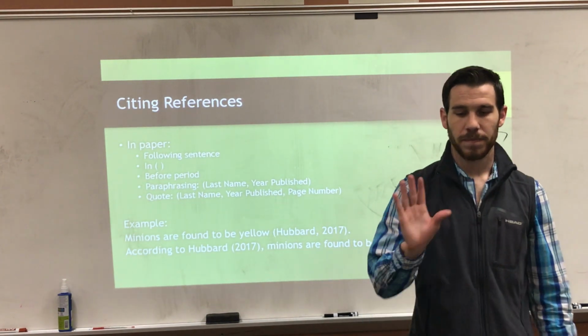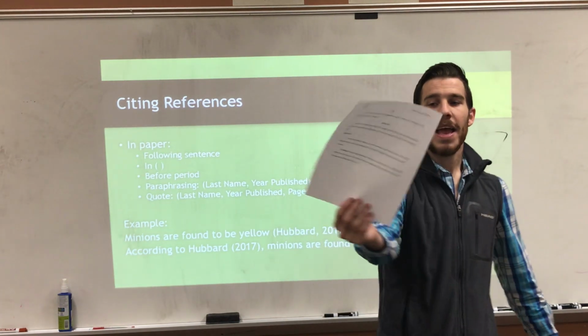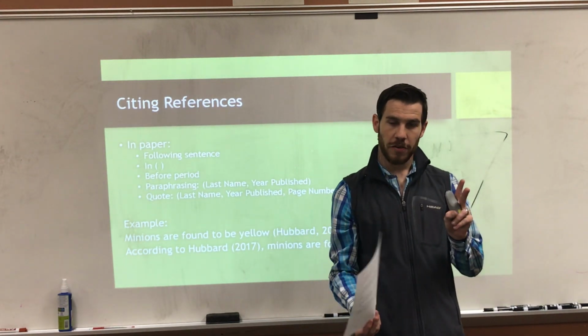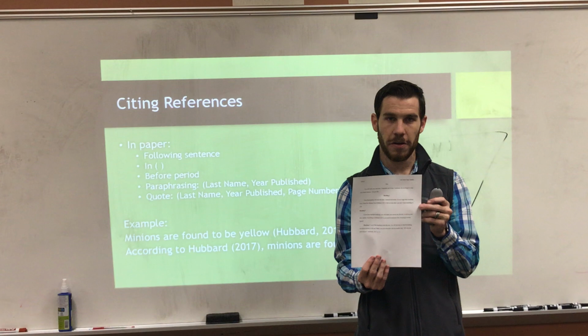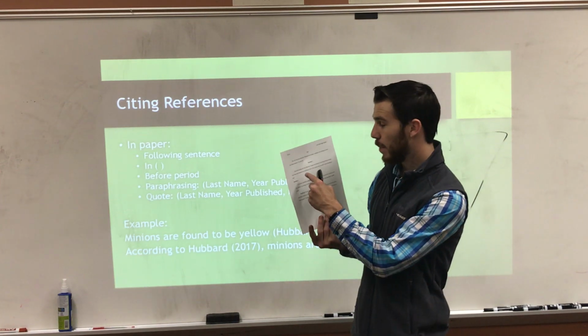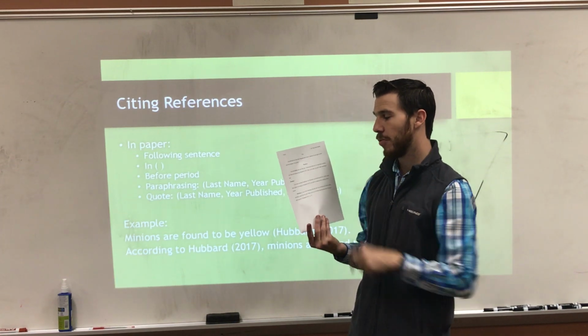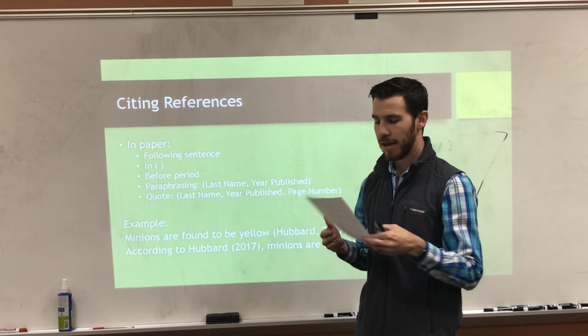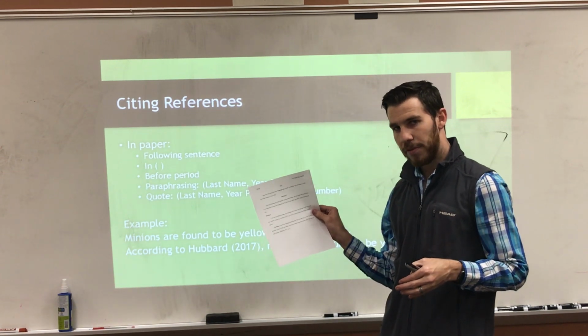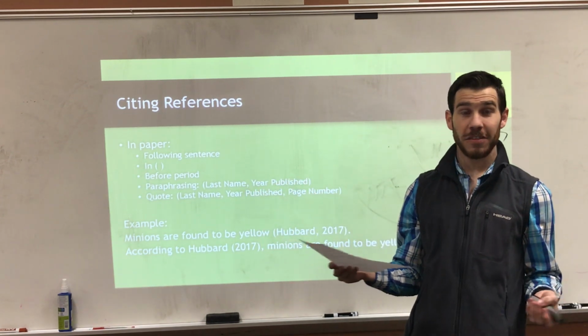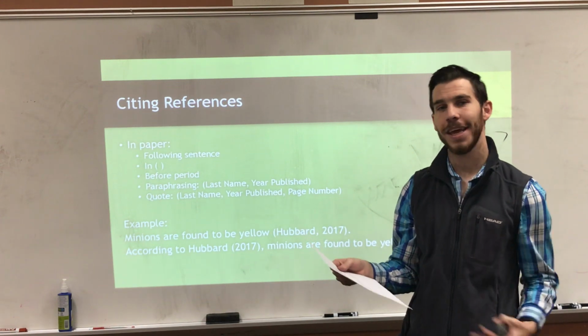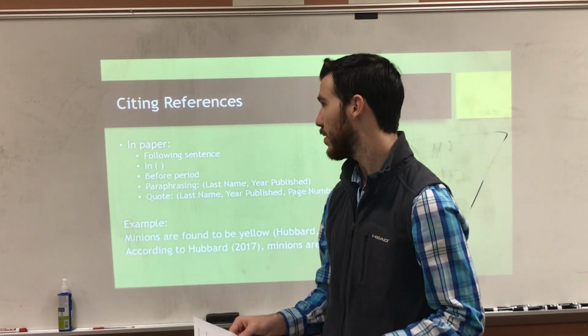Okay? Now, I know that's a little confusing. In this, the second page of your work, I have it all listed here for you, okay? So I have different examples right here. Make sure you have it in Times New Roman, Hubbard 2017, okay? Use these examples, please. Now, I also put in there some fun reminders, so go ahead and read it and it'll remind you about some of the things that we talked about today.